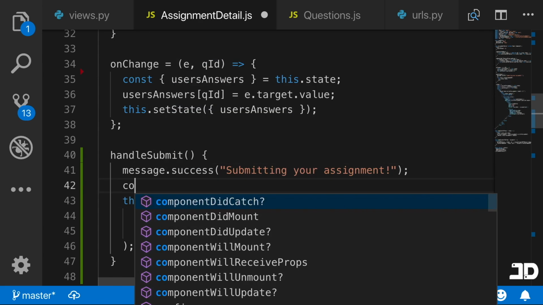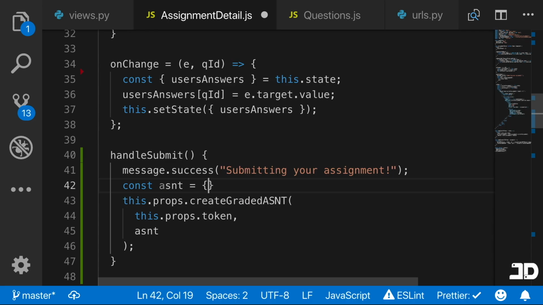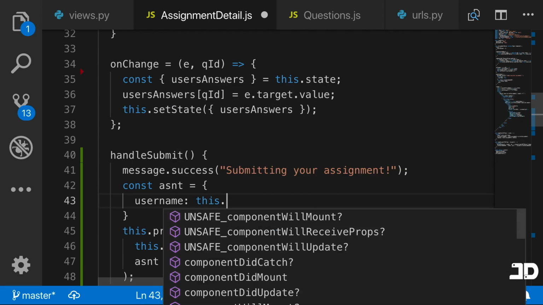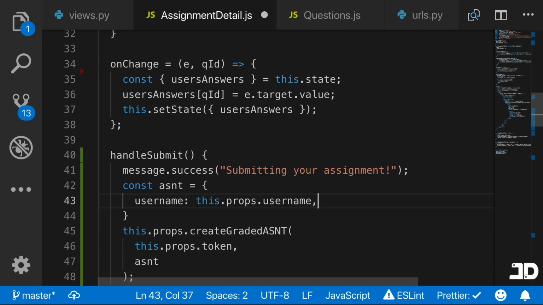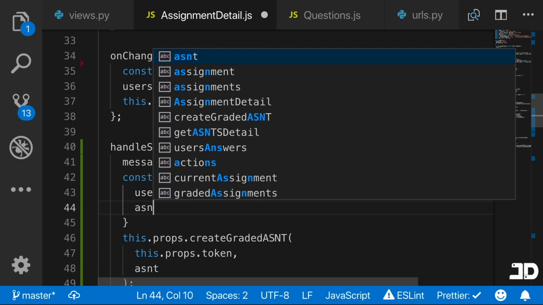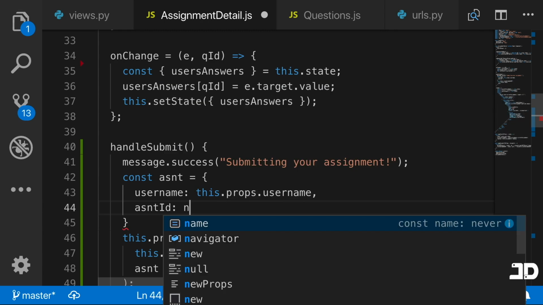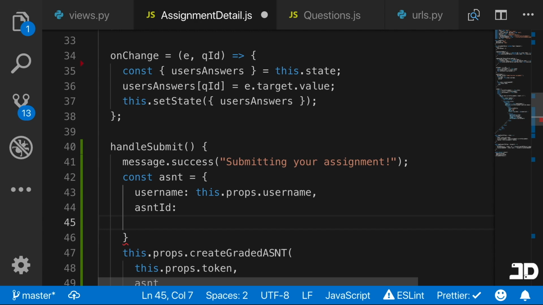So for the assignment, we can say const assignment equals an object, and we'll say that the username is this.props.username, and then we need the assignment ID, and we'll also need the answers, where answers are the user's answers to the assignment.